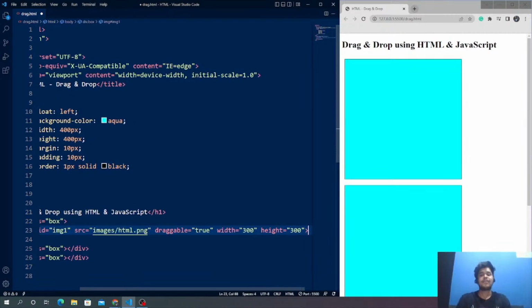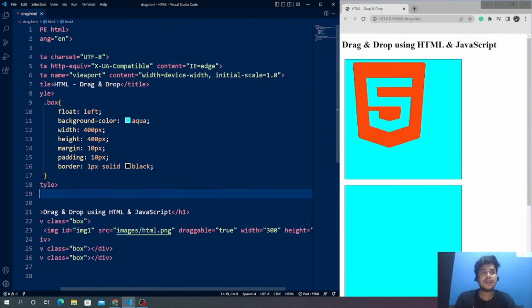The draggable attribute here indicates if a particular element can be dragged or not. It can either be true if we want the element to be dragged, or false if we don't want it to be dragged freely. So this is why we use the draggable attribute. Images can be dragged by default in modern browsers. So if we write here false for draggable and then save this program, then it will not allow us to drag this particular element or image. Fine. So let's save this and let's see if it's working.